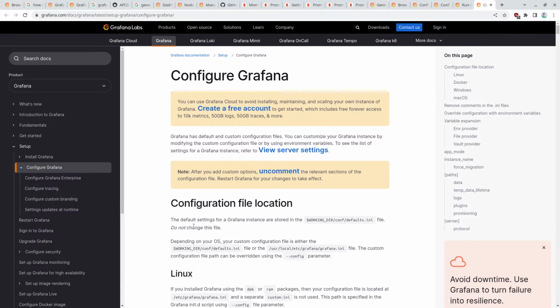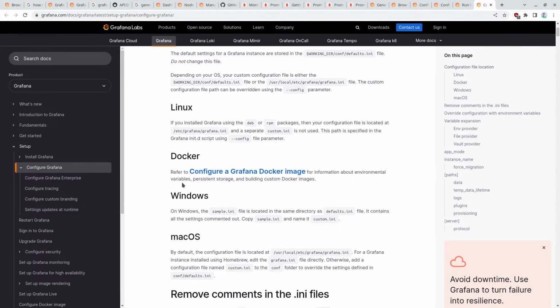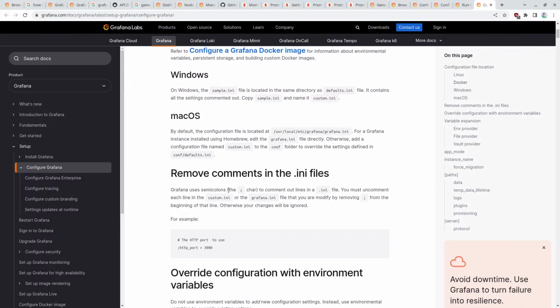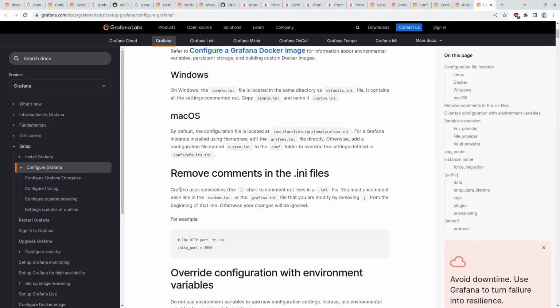Do not change this file. Grafana uses semicolons to comment out lines, okay.